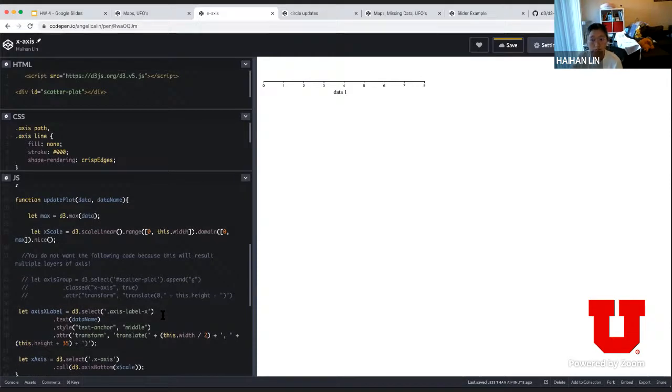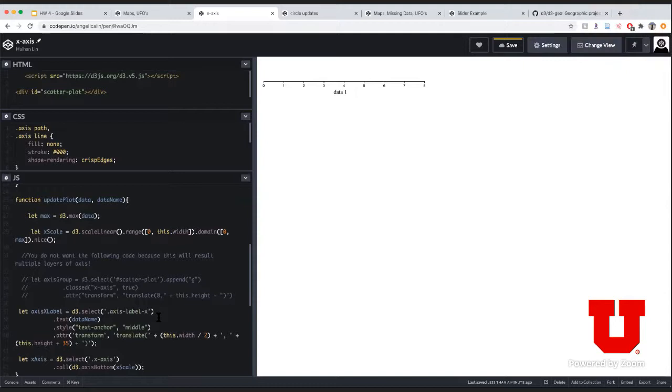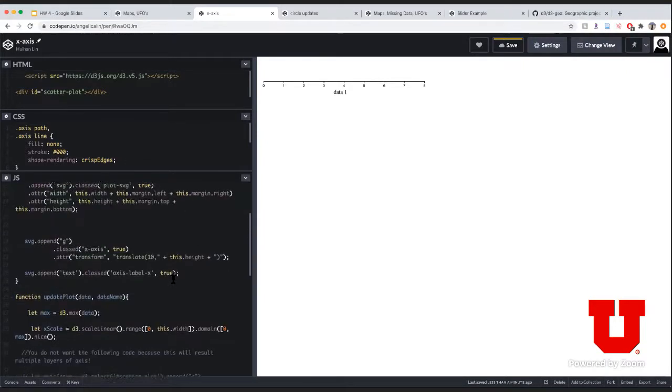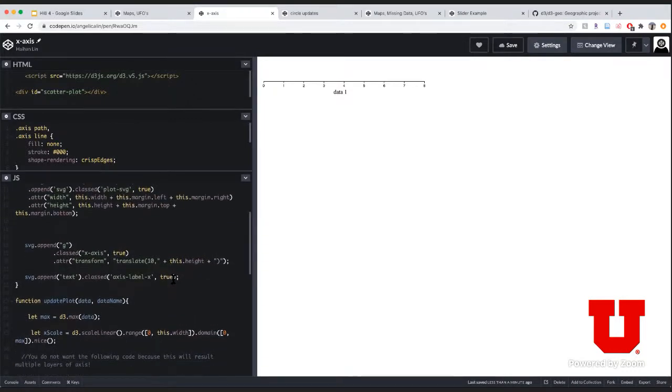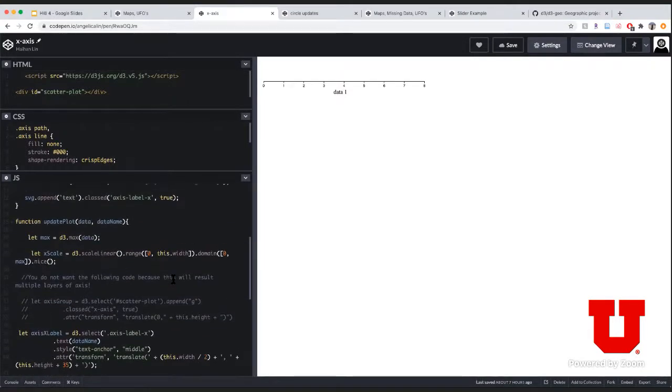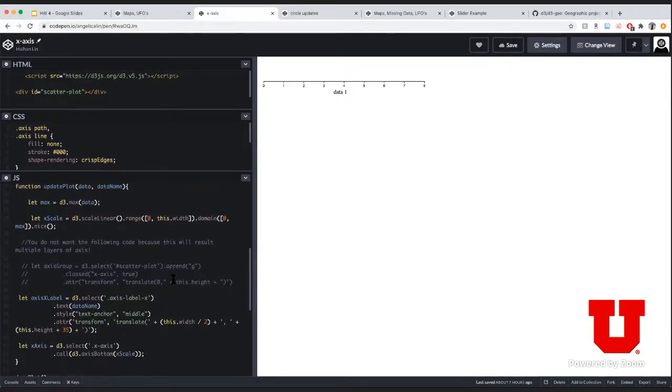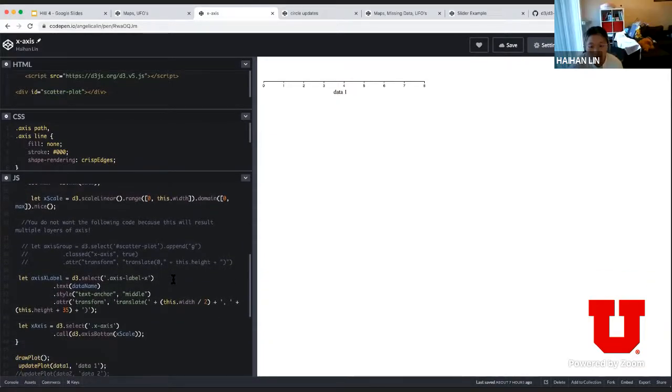So any question about drawing axes for the scatter plot? When you first draw the axis, you're just setting the domain and range up to be the width of the SVG, and then you later update the domain and range so that they're dynamic to the data. Is that correct? The range should never change because that's always your canvas size, right? If you're setting your SVG to be the whole width, that should never change for the range. So domain is actually what changes. It's based on the data.